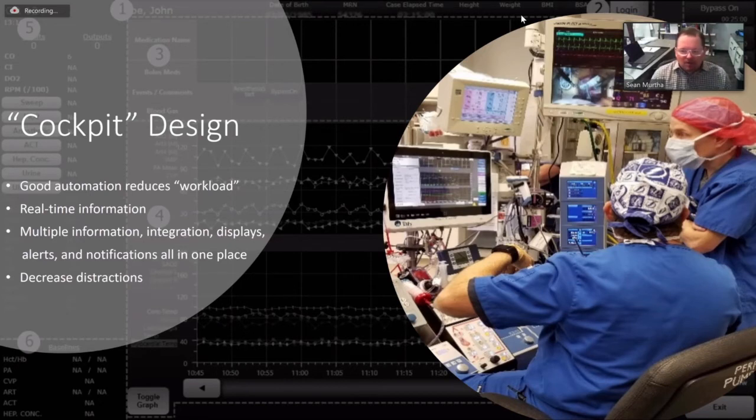so that we can start recognizing the relationship between different alerts and alarms. I'll bring up the example of a cannula malposition. How would that manifest itself today if we were watching it? If you happen to have NIRS or cerebral oximetry, you might see a divergence of those things, but arterial pressure would still be going higher. And you might think, oh, I have a higher pressure, I've got to lower my flow, when in fact you're lowering flow to the head. So leveraging multiple devices in an arena to consolidate a view, and leveraging that technology to better help with care, and frankly decrease the distractions around the room.